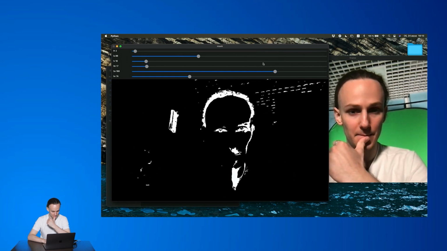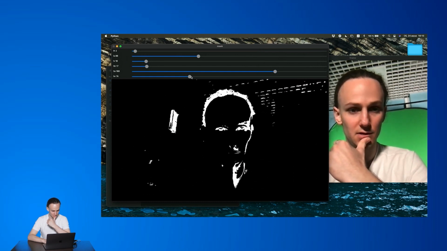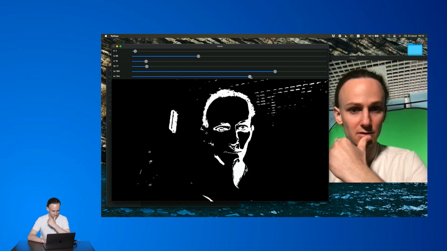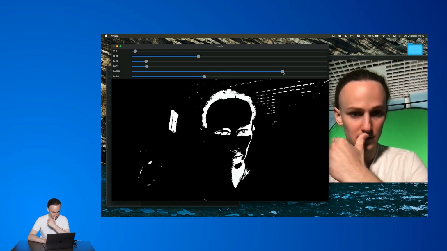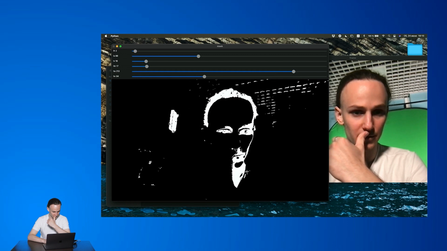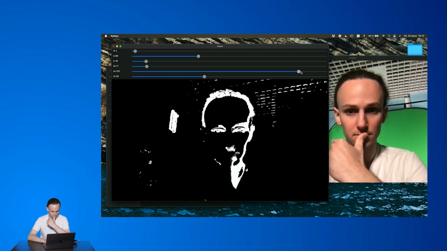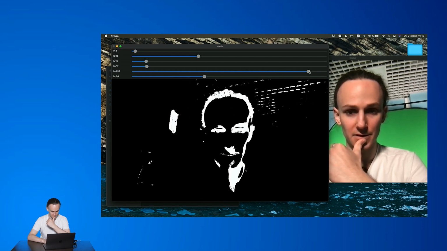And let's do one more thing. Let's move the trackbars slightly backwards in order for this object to be more dense. Okay? Let's get rid of this black area over here. Yeah, that's better.